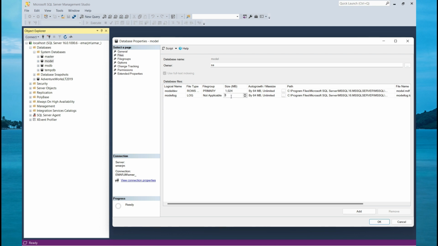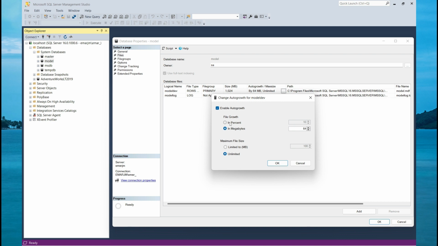And your transaction log files normally grow way faster than your databases. So we can set it to an initial size of 5000 megabytes. So this will be dependent on your system. And for the auto growth, select modify. We can go in percentage or we can go in megabytes. For the maximum file size, the default is unlimited.